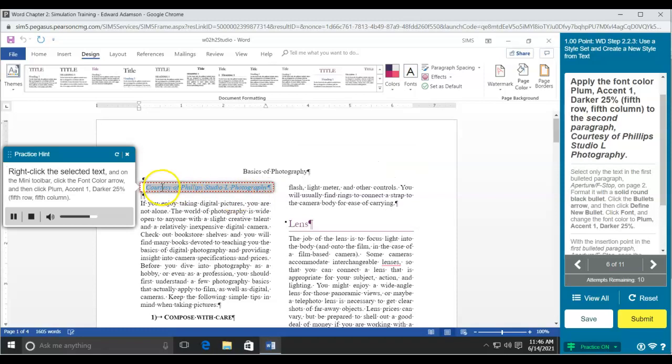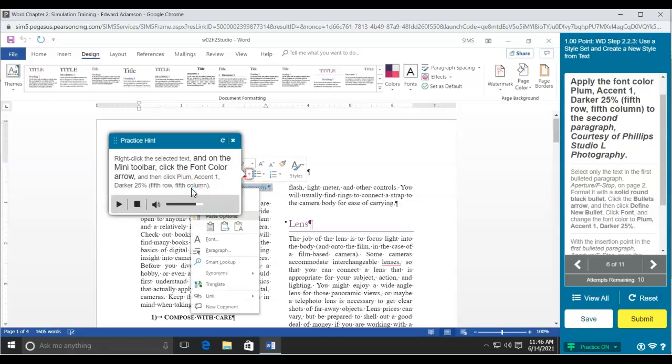Right-click the selected text, and on the mini toolbar, click the font color arrow, and then click Plum.